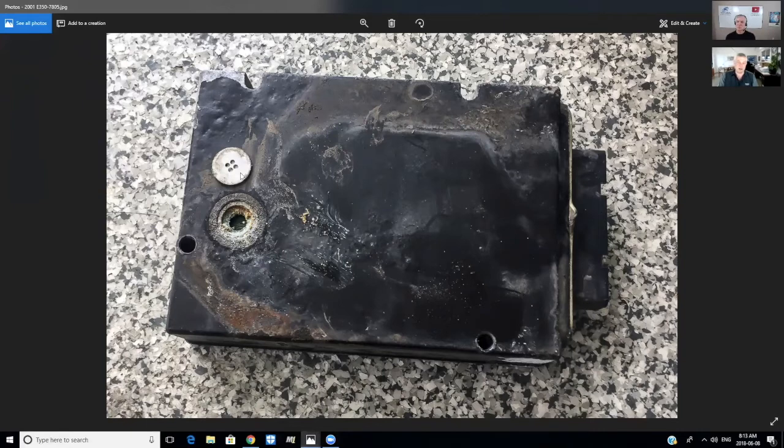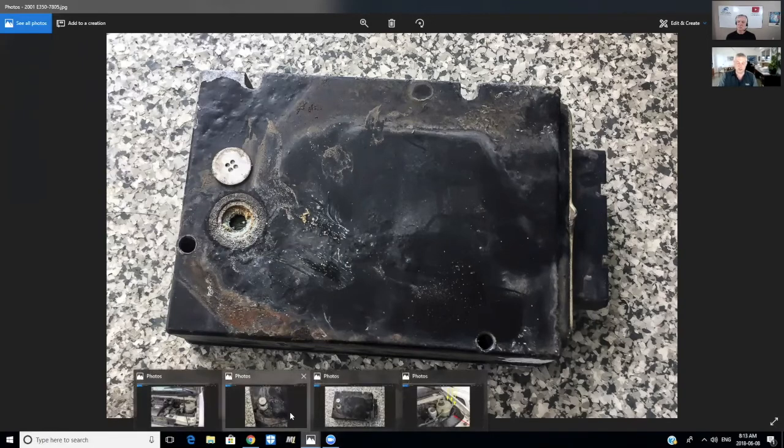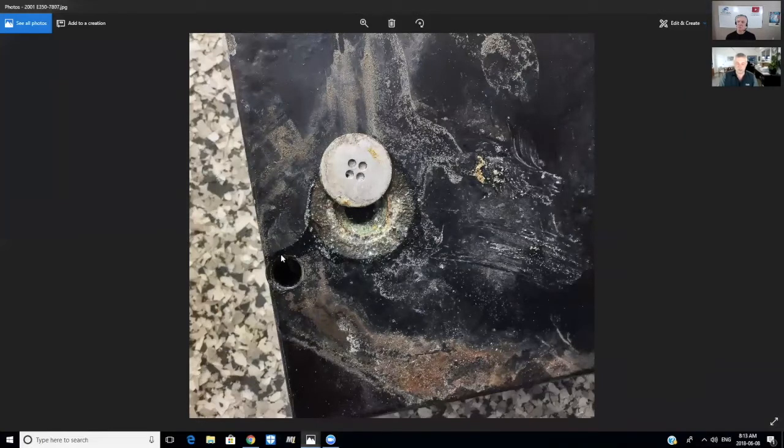And you can see this little button piece is kind of slipped out, and there's a lot of corrosion around here. Surefire indicator that there's water inside the module, and water in the module is a very common issue. As a matter of fact, you can see a little bit of moisture here. This is after we drained a lot of water out of it. So this piece had popped out of place, water had seeped into the module, and that was why it was behaving the way it was.